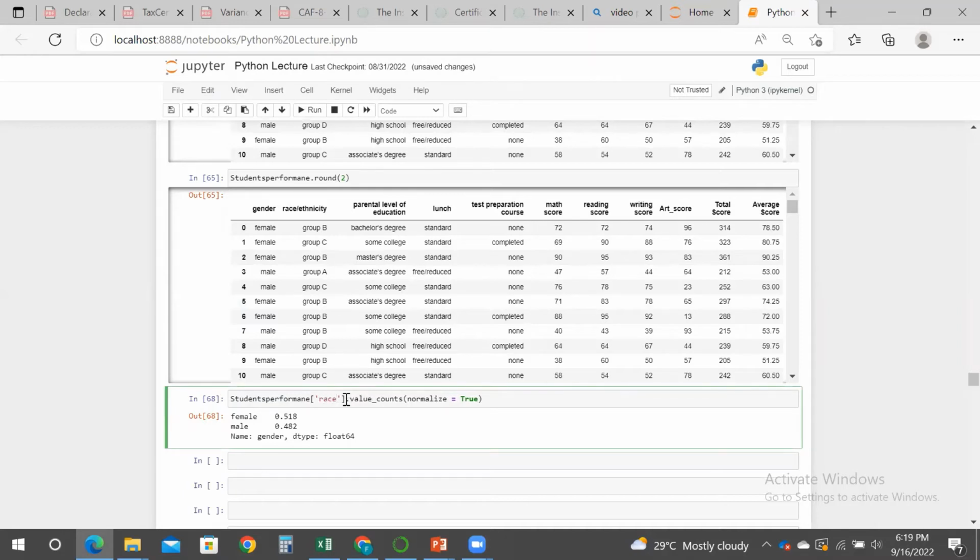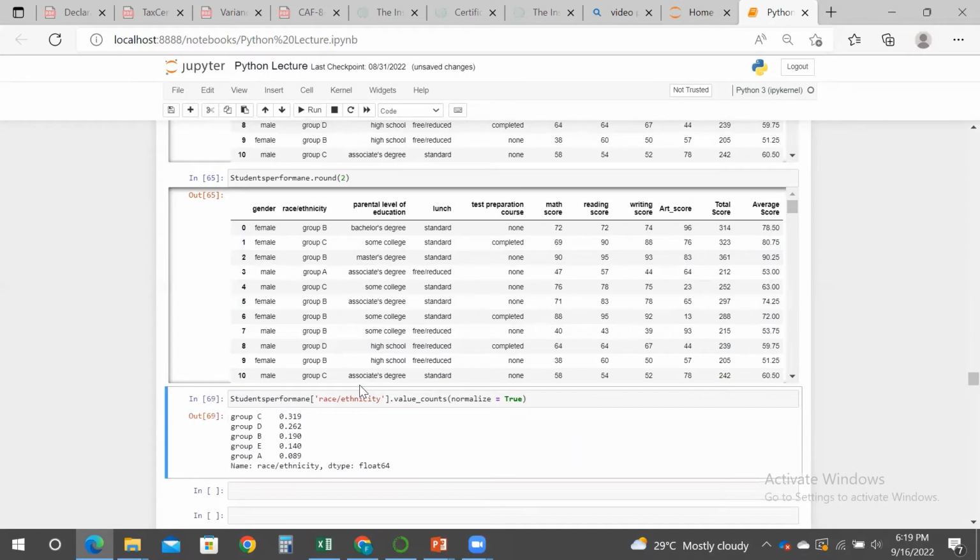We can do that too. Race slash ethnicity. We should be careful of the spelling. The spelling should be the same as the column head, and run this. So we will get this as fraction.